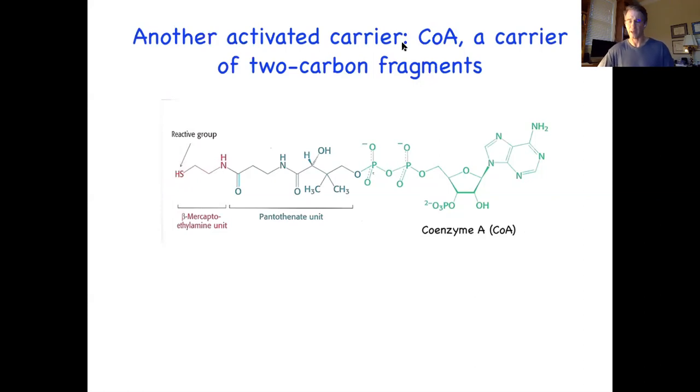Because that thiol group on acetyl-CoA is a wonderful place to stick 2-carbon acetyl groups. So imagine you have acetic acid here, C double bond O, OH, and the methyl group. You get rid of the hydroxyl and you make this thioester bond. That's what acetyl-CoA does. And this molecule, that thioester, is an activated carrier of those 2 carbon groups, the same way NAD is an activated carrier of electrons and ATP is an activated carrier of phosphate groups. This acetyl-CoA, that thioester, is thermodynamically very unstable, but it's kinetically quite stable. And it's not going to decay very fast unless you have a key to make that transition state that causes this 2-carbon group to come off of that, to break that thioester bond. So you can store it there and move it around and use it where you need to. Okay.